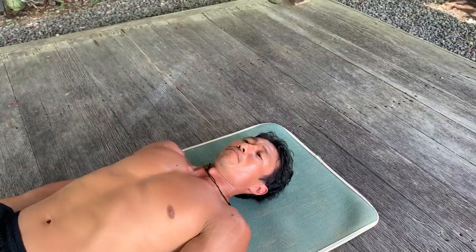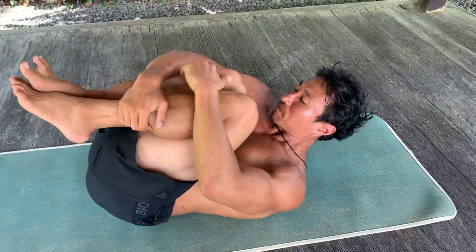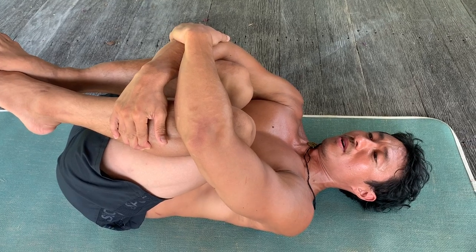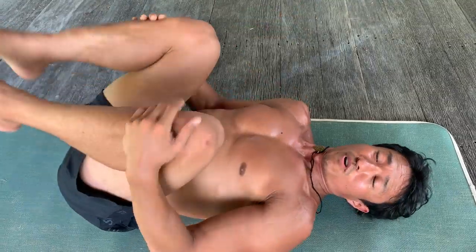So from here, the last thing I like to do after that is go back into a double knee to chest. So just to go ahead and release the tension, kind of stretch it back out, bounce it out, and that's the way you go.